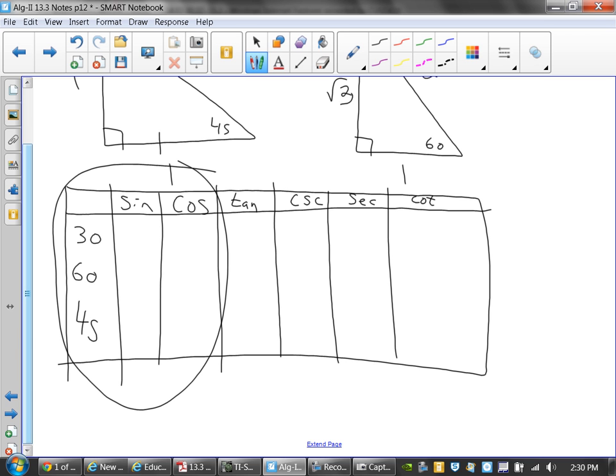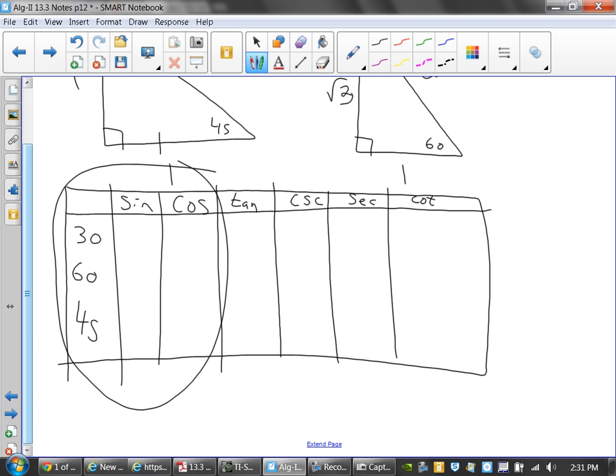Reciprocals are easy. Yes, sir. So, on the test, will all of our questions that we don't get a calculator for be 30, 60, 45? Yeah, but it'll be some variant of a coterminal angle, like 315, 225, negative 225. You have to find out what the reference angle is. That reference angle without a calculator has to be a 30, 60, or 45. You don't know how to do it otherwise. I'm not going to make you do a 22-degree. We're not going to worry about those types of thetas. Those you'll have calculators for, and we will have the non-calculator portion here.